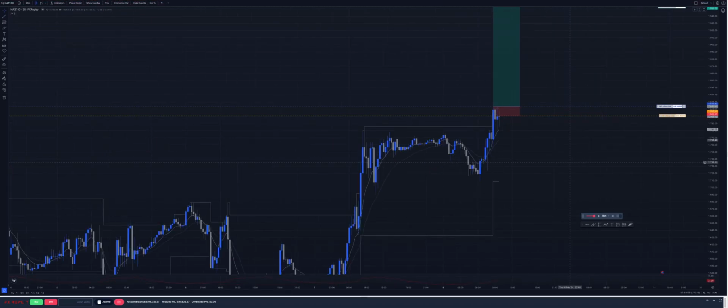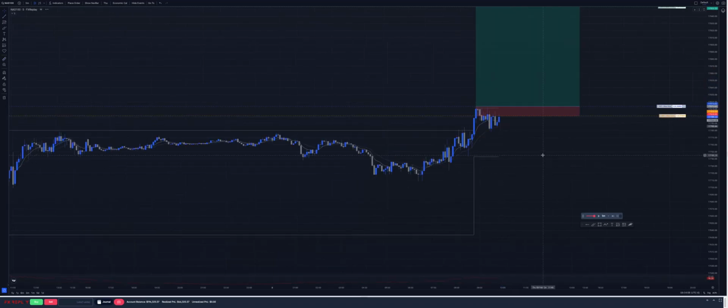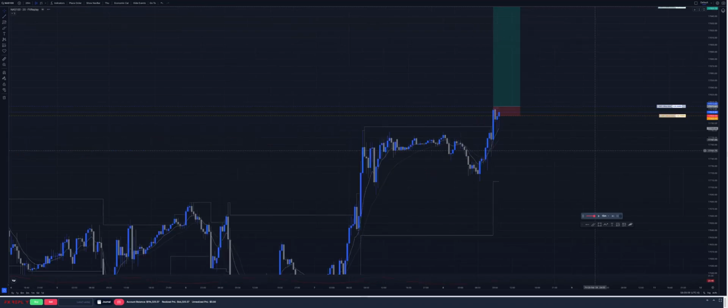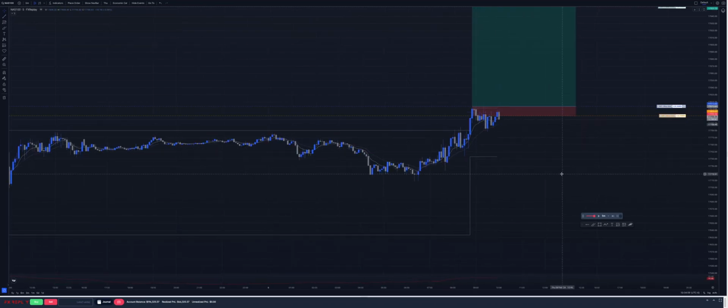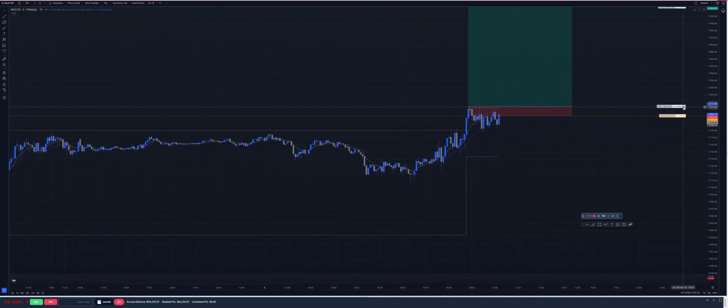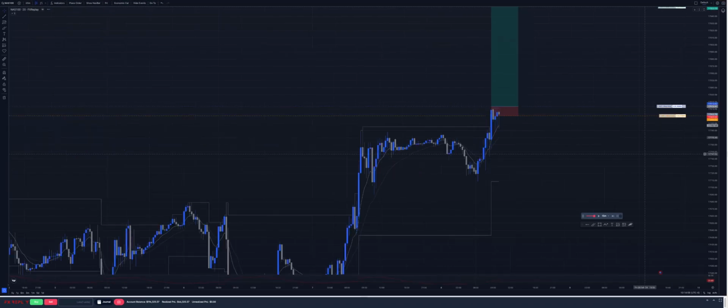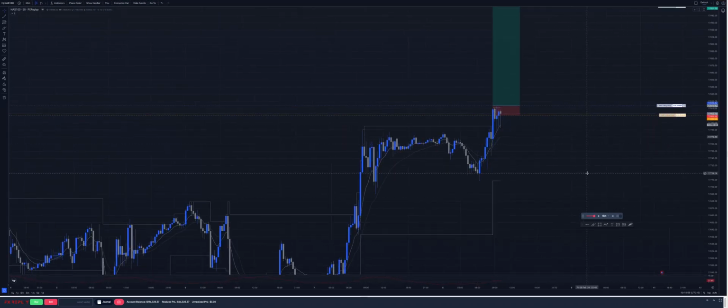20-minute. Once again, we're at this weird point where price is either going to just fly off now or we're just going to stage one, and I'm okay with that. Okay, 20-minute, still valid. Yeah, and we're probably just going to stage one here. Let me look at the 20-minute real quick to see where we're at. Yeah, I mean, this is still a valid entry, believe it or not.